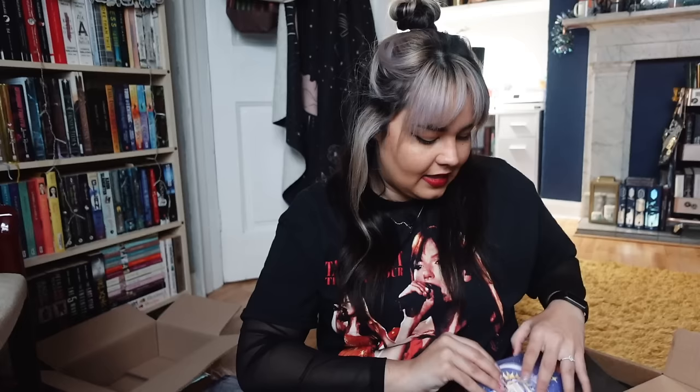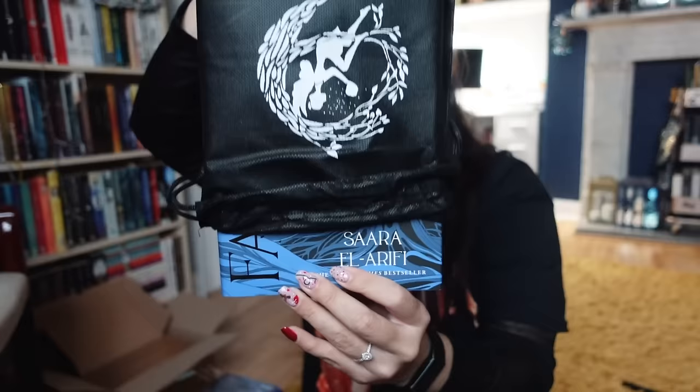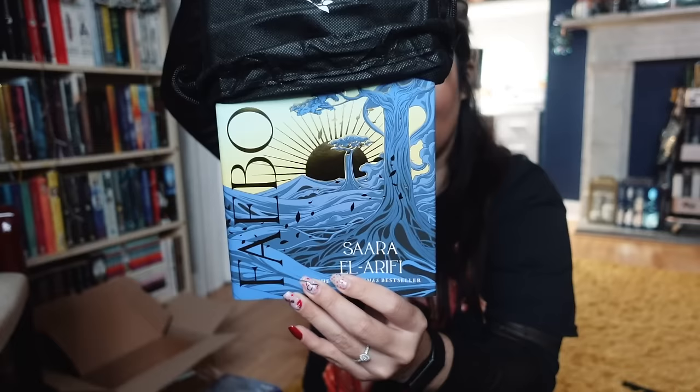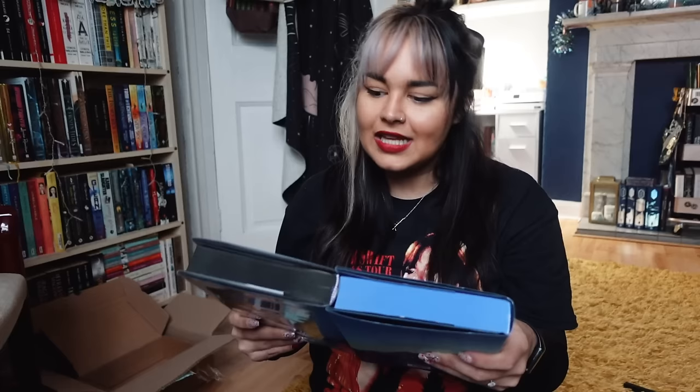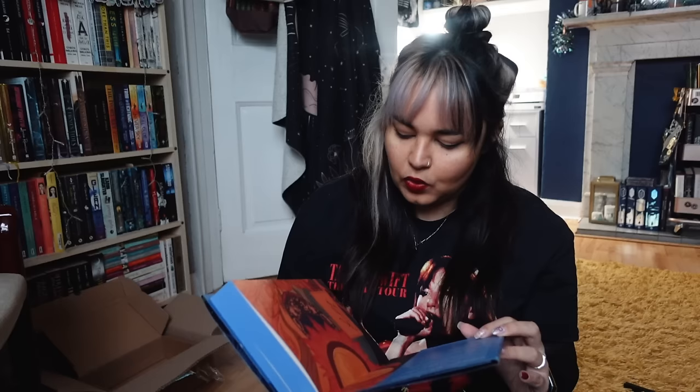For the adult Fairyloot, which we know is the same book - Goldsboro released what the edition looks like ahead of time, but Fairyloot don't, so I'm especially excited because I have no idea what to expect. The theme for this month is Eclipse. We also have a letter from the author on the back of this art card. It's blue - I'm pretty sure the original's red. This one is blue and it goes this way. It is slightly different - very, very slightly different aside from the colour change.